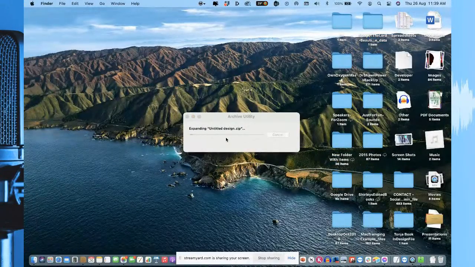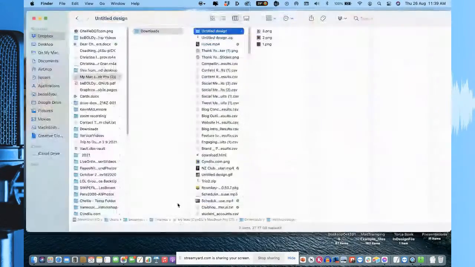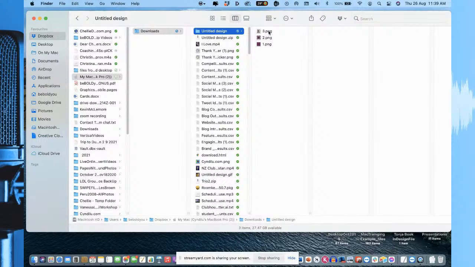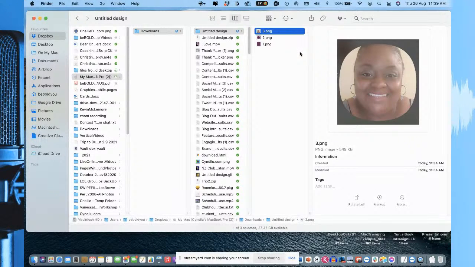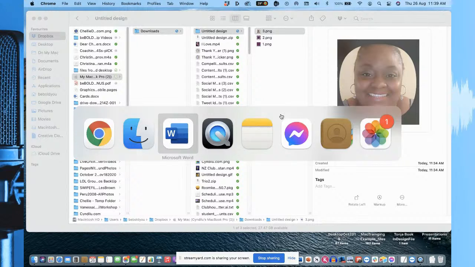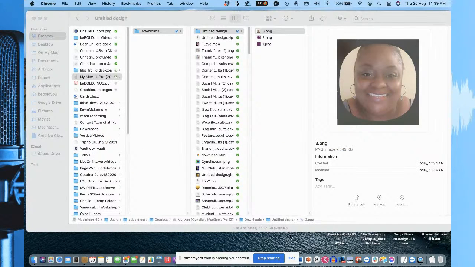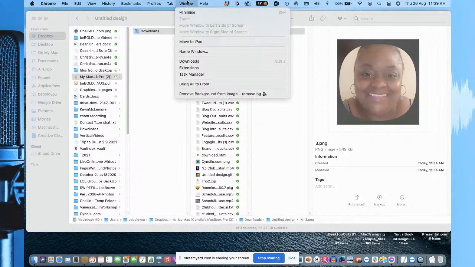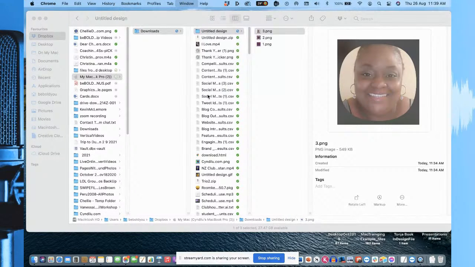So it's expanding the ones I downloaded. And this is the one we're going to do. Yep, that's the one I want. Where do I get back to that? Chrome window, remove background. Okay.